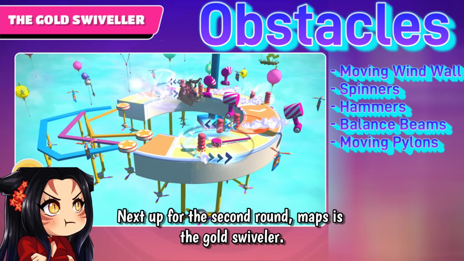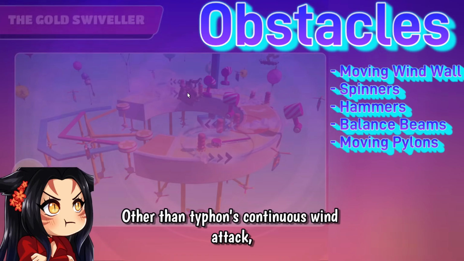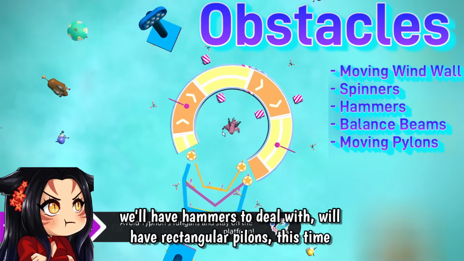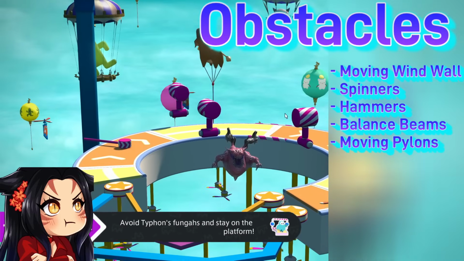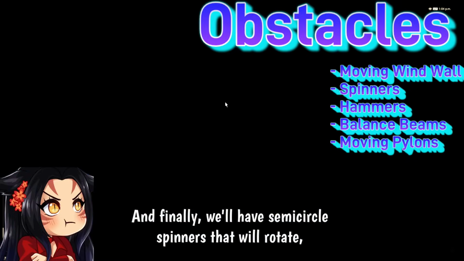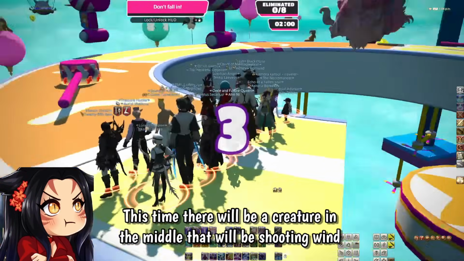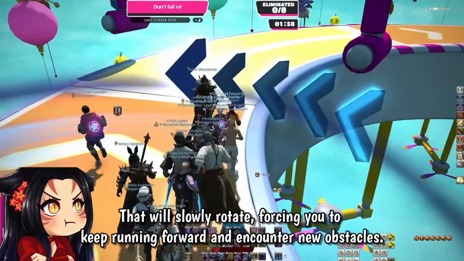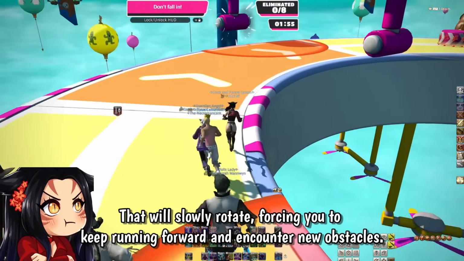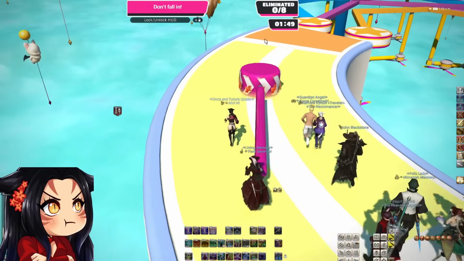Next up for the second round maps is the Hold Swiveller. Other than Typhon's continuous wind attack, we'll have hammers to deal with, we'll have rectangular pylons this time, shooting out rectangular AoEs to dodge, and finally we'll have semicircle spinners that will rotate counterclockwise, trying to hit you. This time, there will be a creature in the middle that will be shooting wind across the map. It'll be in a line AoE that will slowly rotate, forcing you to keep running forward and encounter new obstacles. Typhon will be rotating pretty slowly, so don't be in a rush when doing this.